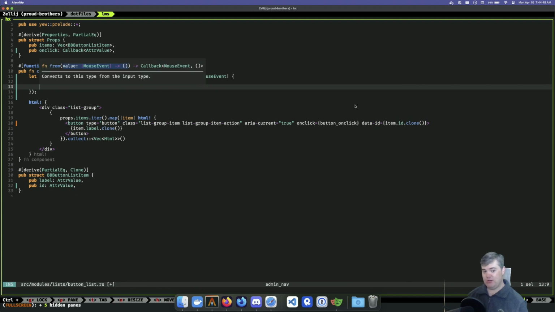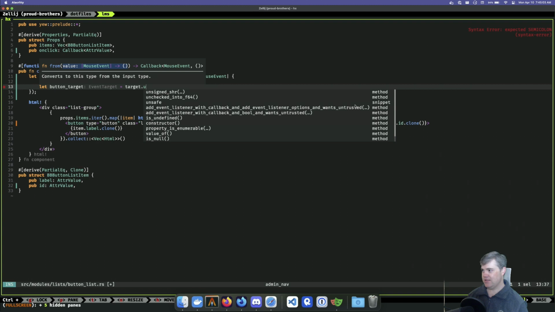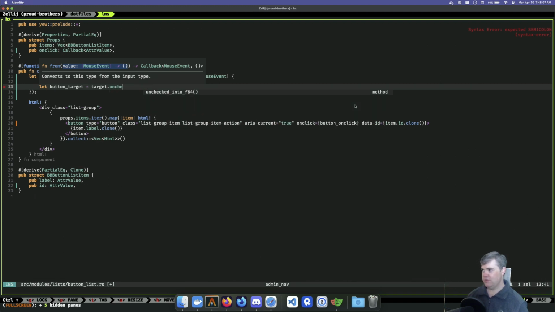I now need to convert this into the button target. So I want a button target equals our target dot unchecked into F64. That doesn't seem right.